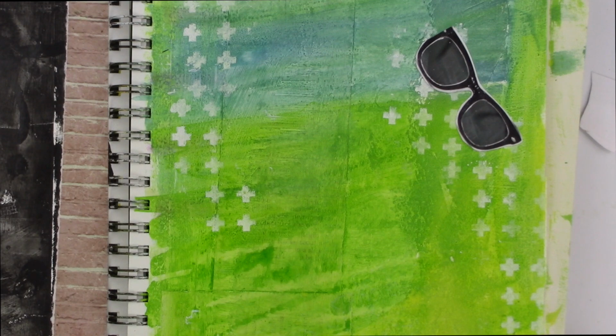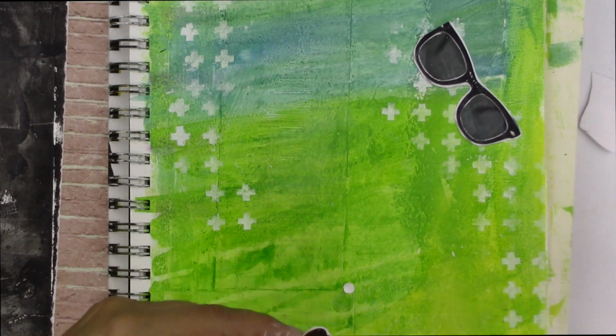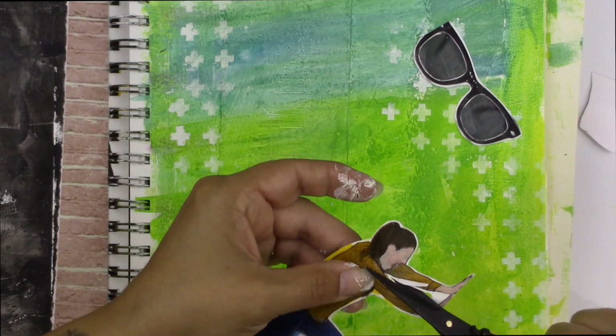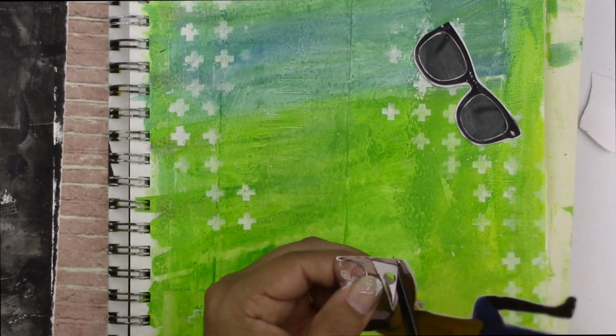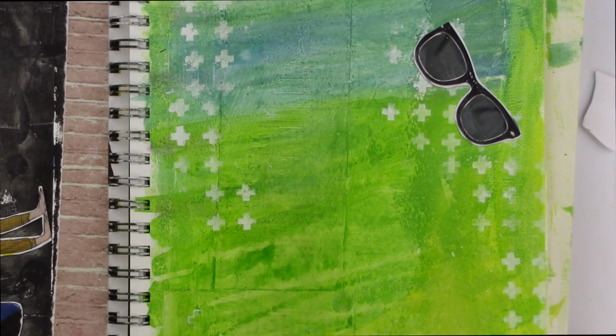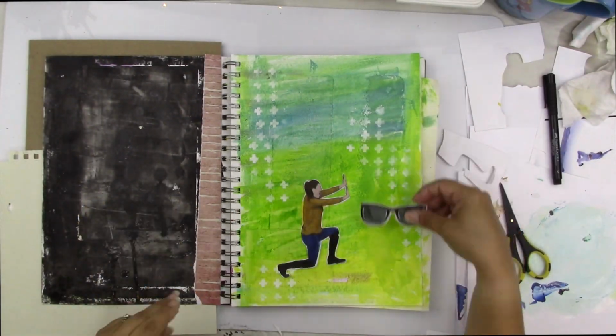I'm just grabbing my hole punch so that I can safely get into that little space between her arms. So I punched it with just a regular hole punch from the office supply place, and that gave me a little hole to stick my scissors in so that I could cut around the edges here. And now I have this really cute cutout girl.